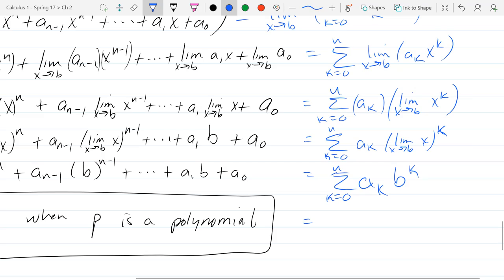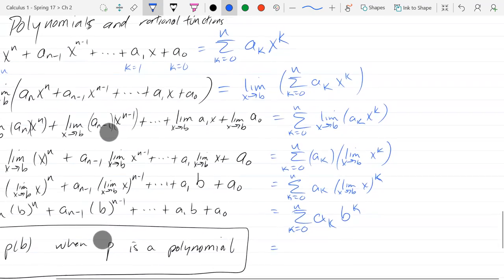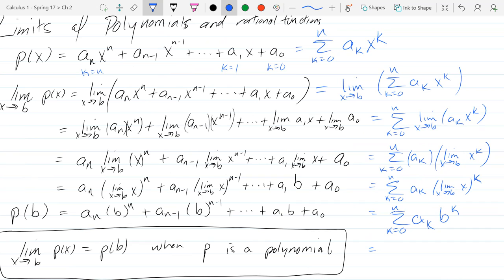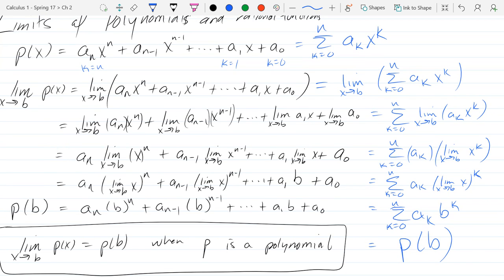And finally, just looking at where we started, this is not P of x, but P of b right there, just in sigma notation. So you can save some writing if you use summation notation sometimes, even though when you start doing it, it feels very weird. Because this operation, going from that equal sign to that equal sign, is where we actually distributed the limit. But it looks really weird when you write it in sigma notation. It looks like they commute in math terms. They trade places.